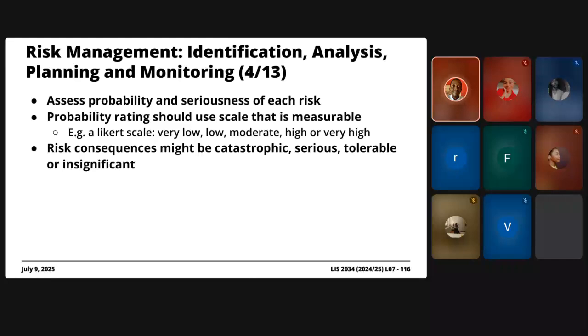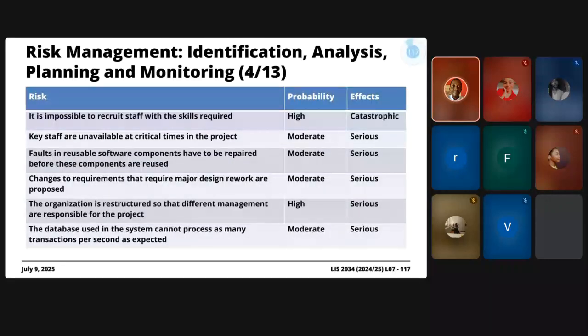There is a risk that some project team members will not actively participate in the project. What is the impact? Or maybe it's tolerable, I don't know. But the important thing is you have got to do this in your respective groups. You sit down and you indicate. Just some examples of what we do here. You have your probability score, the likelihood, and the effect or the impact here.